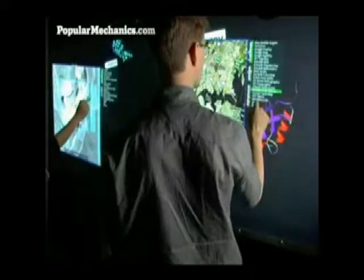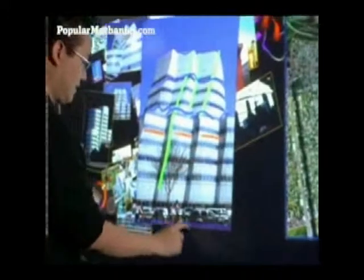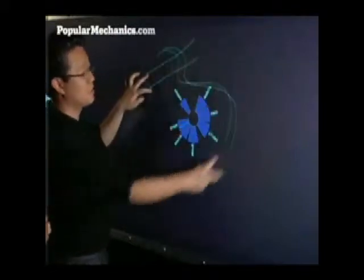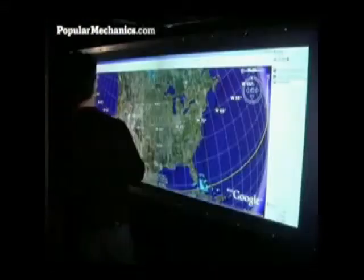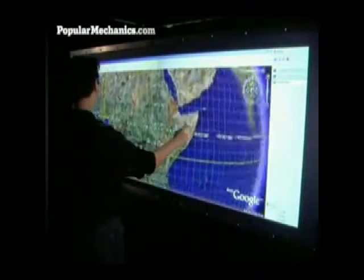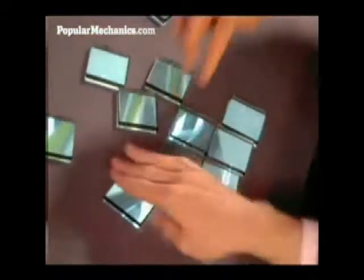Multi-touch is swiftly becoming the hot interface for electronic devices. Multi-touch allows for direct manipulation — you're actually contacting not an intermediary, but the graphics itself. It's a direct manipulation interface. It also means that I can do more than one point at a time; I can use two or three, which means I can manipulate more things at once. With a mouse, you can only manipulate one or two things at a time.